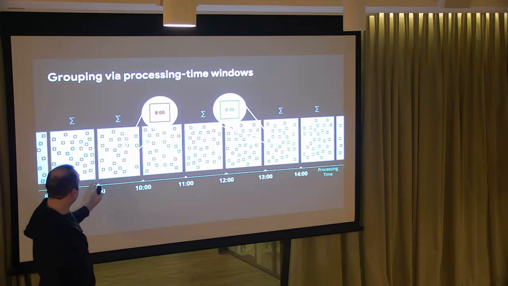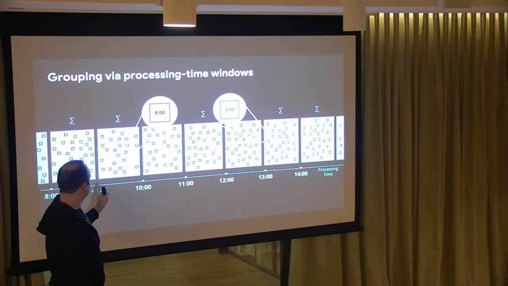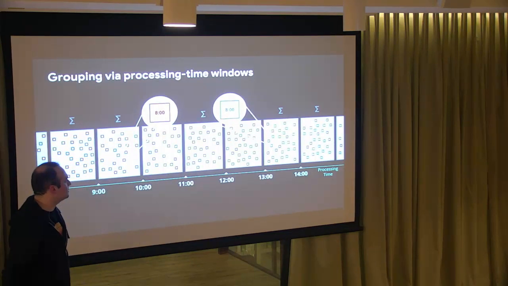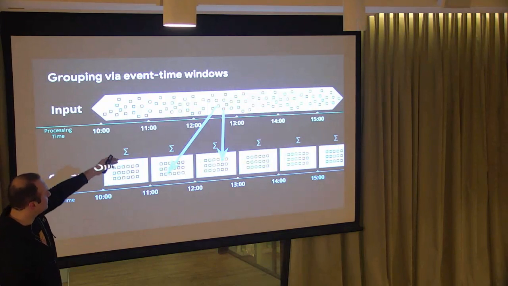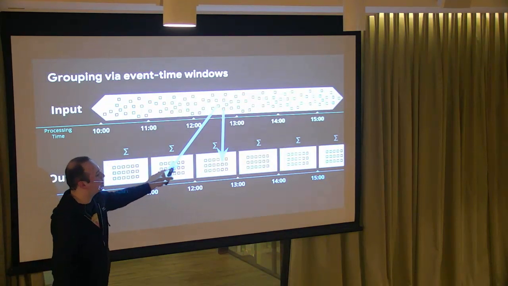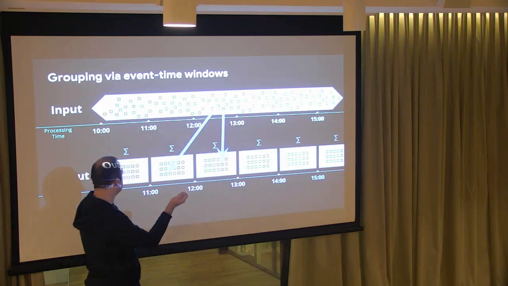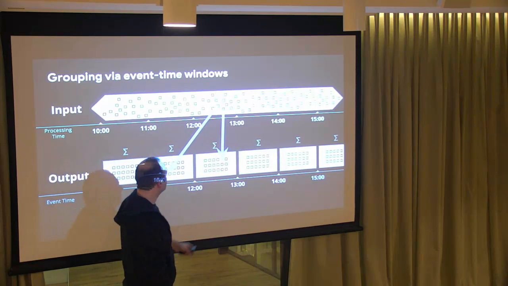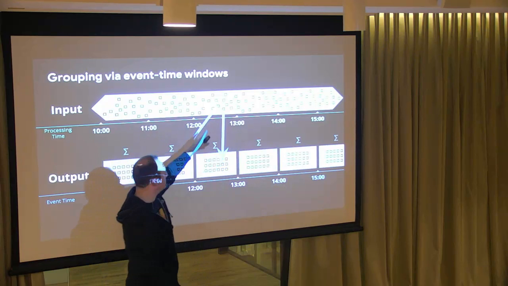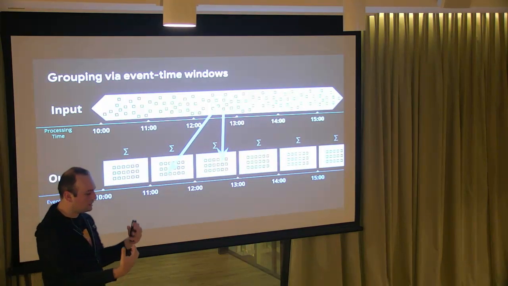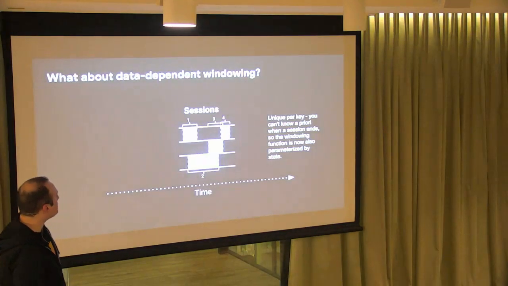Then you say, I have a window of data coming in between 9 and 10, 10 and 11, and so on. So that's how you separate them. When you pick all that data, you put it in a proper bucket. The moment it arrives, you look at it: oh, this is data from 11 o'clock, fine, put it there. Oh, this is data from there, and you put it there. And you keep on storing in different buckets, and you aggregate them later.